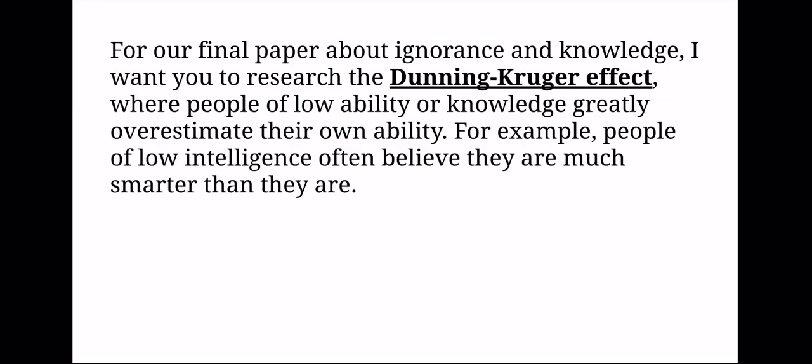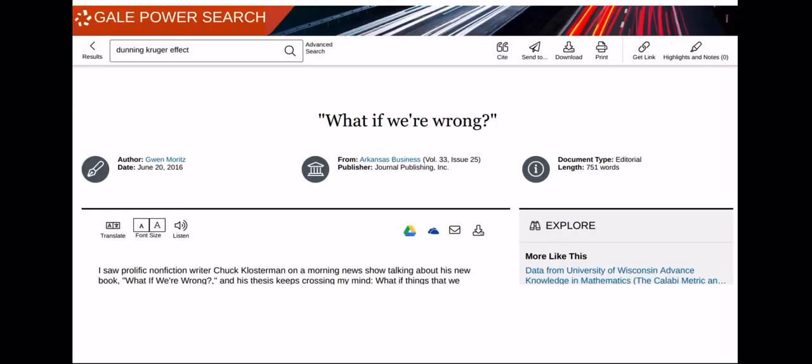Okay, so we're going to write about the relationship between those two things, and the Dunning-Kruger effect might help you begin your search. So I typed that into Gale, and I looked through some of the sources, and I found an article that I liked. It's called What If We're Wrong? This one's by Gwen Moritz. And I read through this article, and it made some really good points.